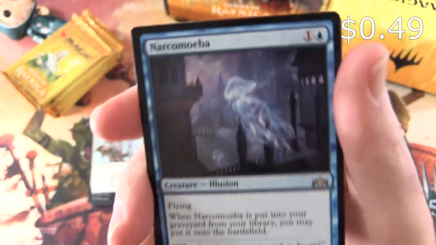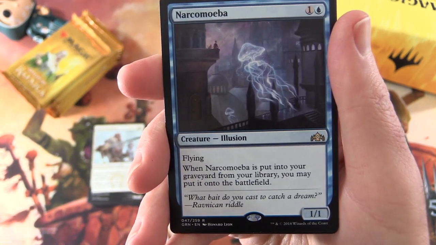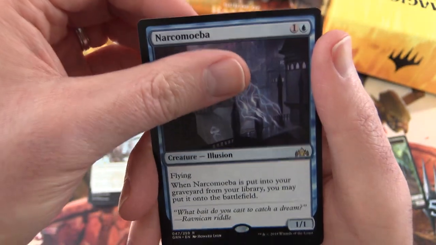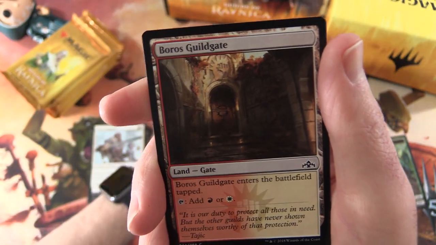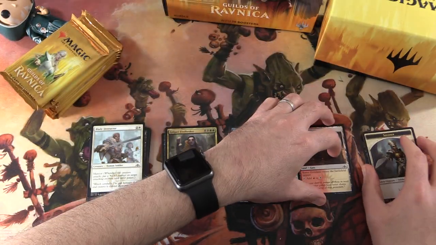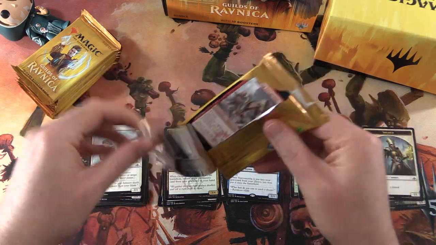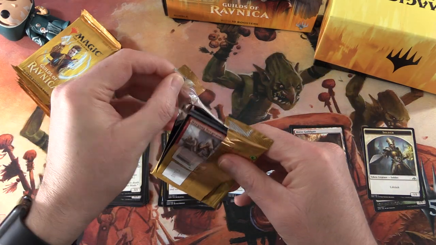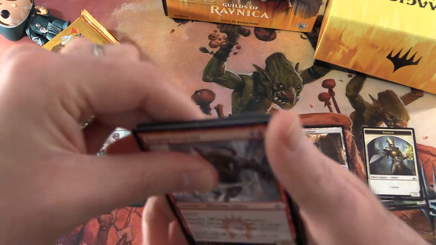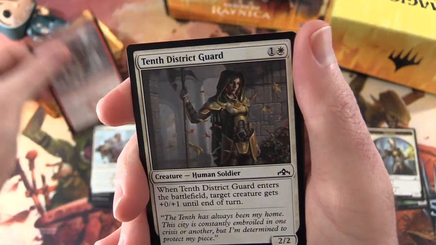So this is a creature illusion, 1-1 for 2 mana with flying, and when it's put into your graveyard from your library, you may put it onto the battlefield. Alright, so he just keeps coming back. Boros Guildgate and a Soldier token. Okay, so if somebody was trying to mill you out there, I think is the situation, or if you had to discard it from the library. Seems pretty cool.